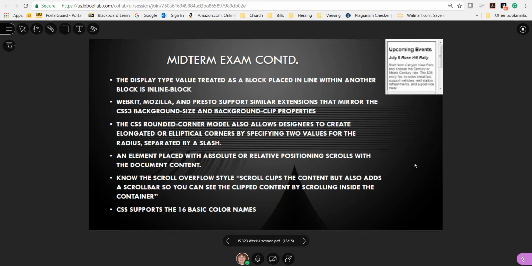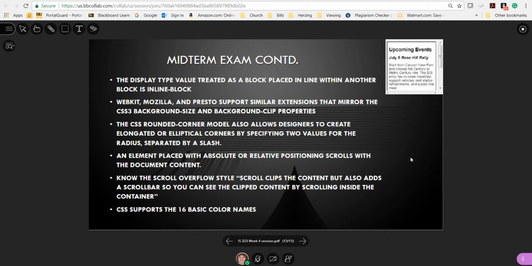WebKit, Mozilla, and Presto support similar extensions that mirror the CSS3 background size and background clip properties. The CSS rounded corner model also allows designers to create elongated or elliptical corners by specifying two values for the radius separated by a slash.